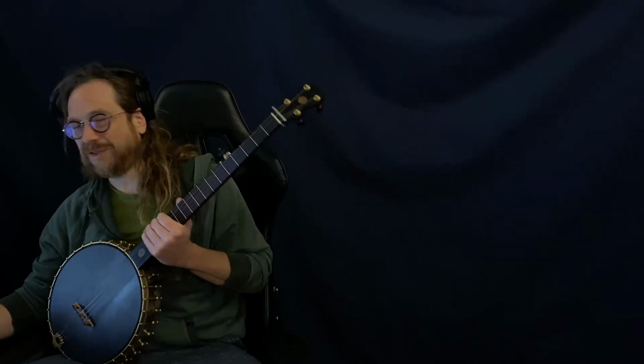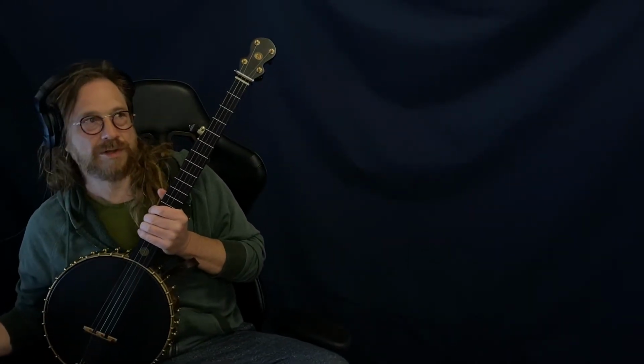And Beebs is asking, your banjo is a Brooks, isn't it? Are there other independent banjo makers you can recommend? Looking for an addition to my collection. I want this one to be the best I've got. Yes, yes and yes to both of those. So yes, this is a Brooks banjo.